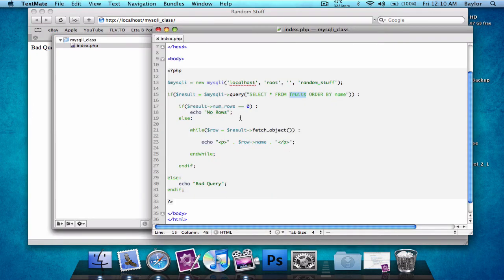The next one I want to show you is this num rows. I'm not going to show it to you. It's kind of a waste of time. But you can see that it is so much easier than writing the old way. I call it the old way. It's not really that old, and it's still really good. But I like the new way. I like this improved. It's MySQL improved.